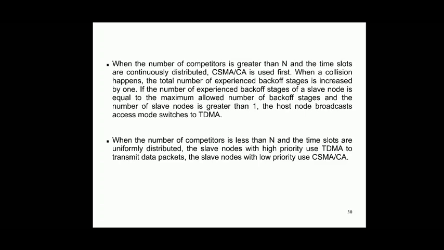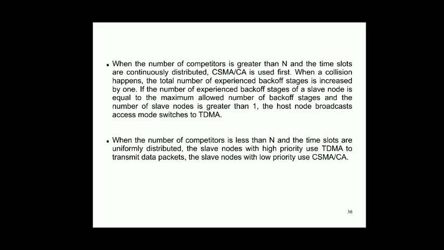When the number of competitors is greater than, say, a number n and the time slots are continuously distributed, CSMA-CA is used first. When a collision happens, the total number of experienced backoff stages is increased by 1. If the number of experienced backoff stages of a slave node is equal to the maximum allowed number of backoff stages and the number of slave nodes is greater than 1, the host node broadcasts that the access mode switches to TDMA.